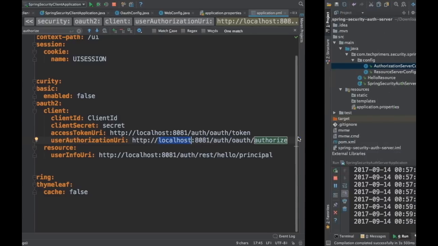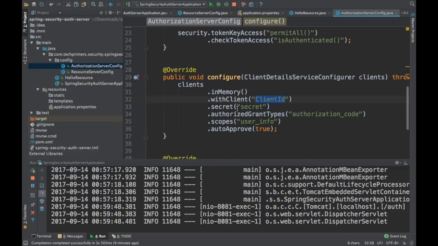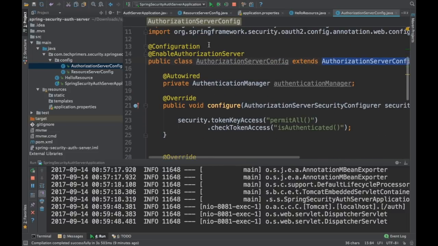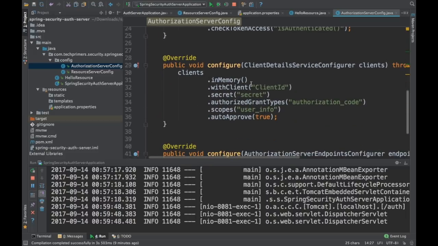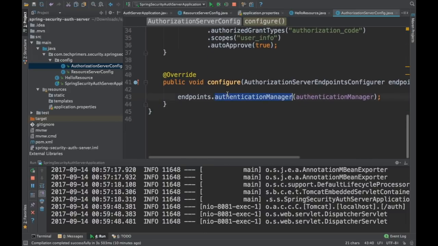All these we have to give in the authorization server, which is like Facebook or GitHub. But we have done that here. We have auto configured that here. So by overriding the authorization server configuration, we have enabled the authorization server, and we have overridden some configurations there. Here the default configurations, for now, we have made it in memory, so I have hard coded it here. If you have any database, you can configure the database here, right?